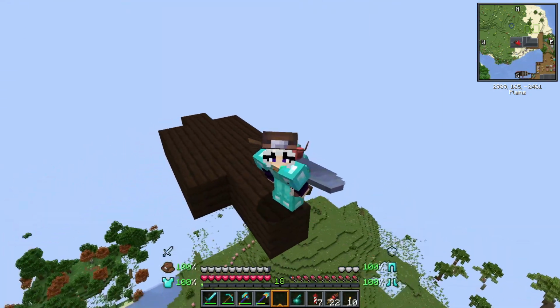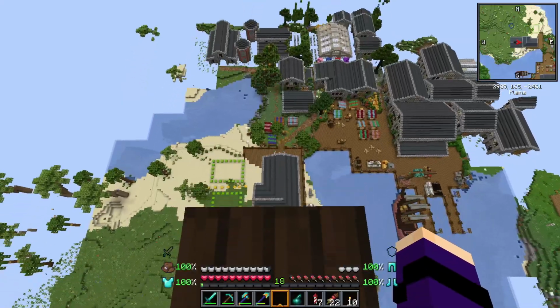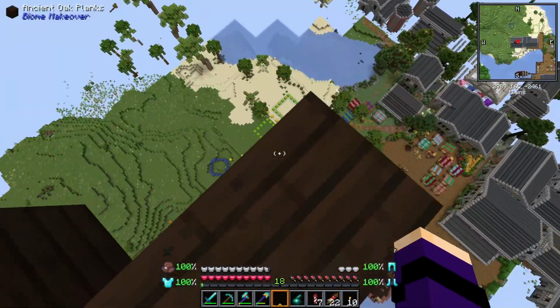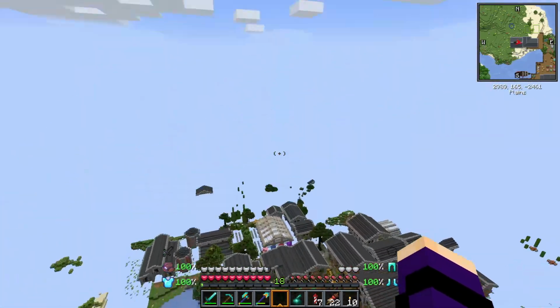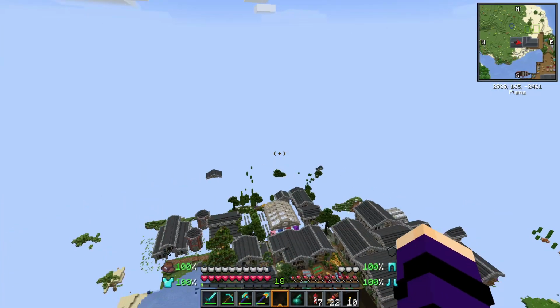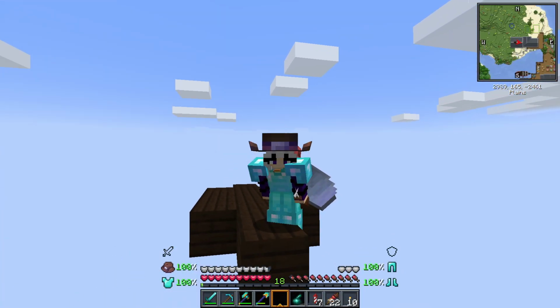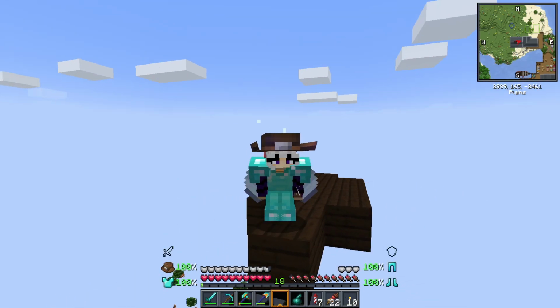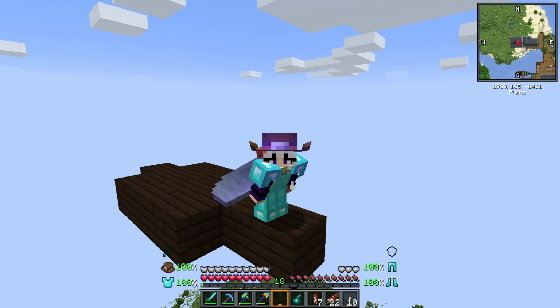Now we are up here on the platform we did last time. I do know what I'm building up here now. After some discussions, mainly with my mom because she is my creative wall, we've decided to go with hot air balloons in this area.